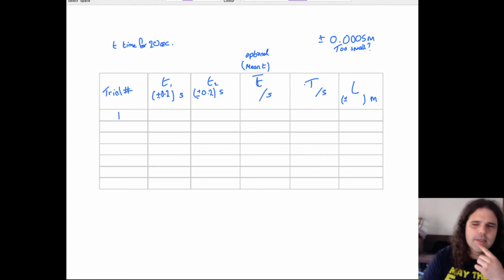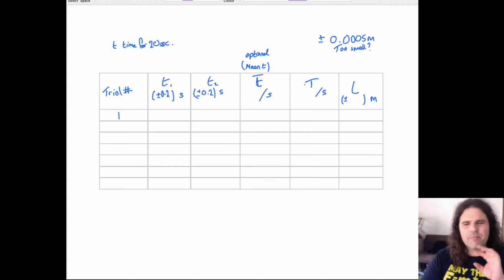But is that too small? If we're measuring a slightly awkward to measure pendulum, I probably can't say I'm accurate to the nearest half a mil, or plus or minus half a mil. So realistically, I'd probably say 1 mil, maybe even 2, if you were going off a lump of blue tack or something like that. So I'm going to go with 0.001, which is basically a millimetre.